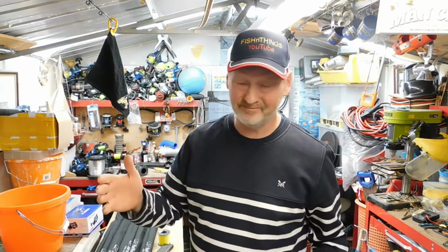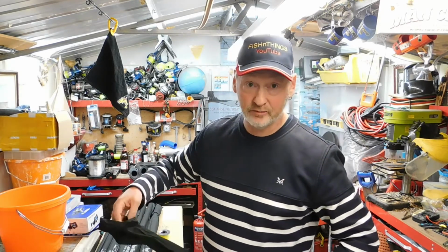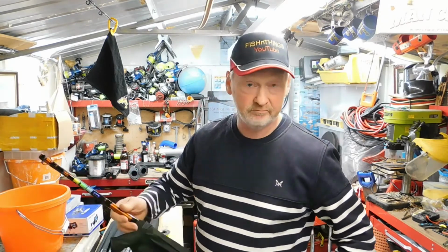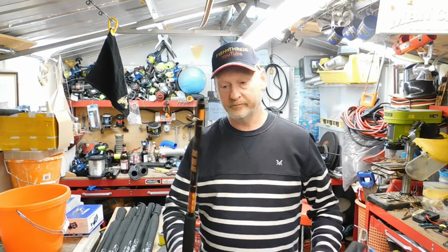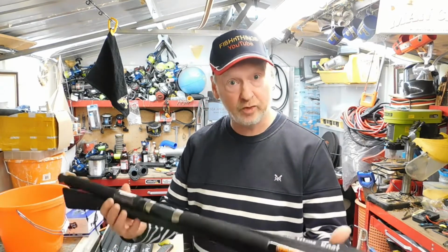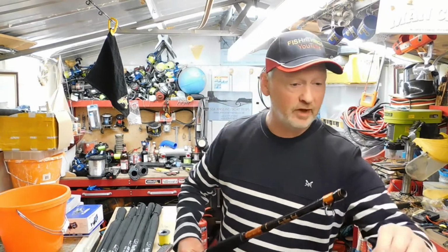You can imagine when you're hiring gear out, you get battered about, and I think there hasn't been any damage on them so far. So, fine strong rods and really lightweight, fine and light and balanced in your hand.